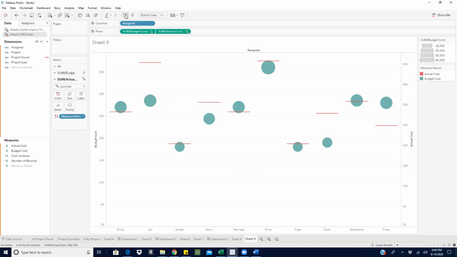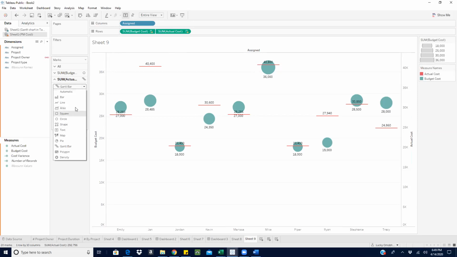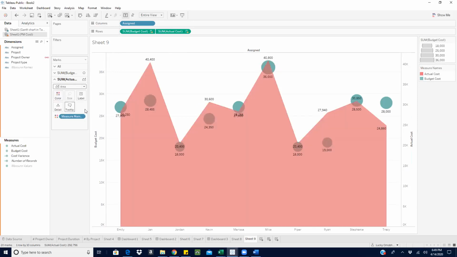If you do your tooltip here, you can see that they won't really overlap. This is the budget. This is the actual. This person is spending less. Yeah. Or you can also say you want to get a little bit more. We can't really use line chart here. And let's see if we can use area chart. Okay, area chart is working.